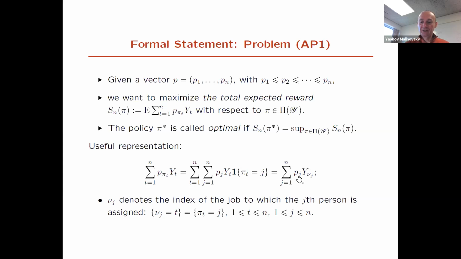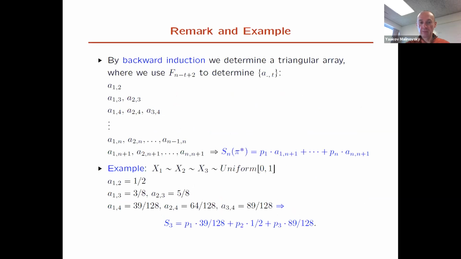I will demonstrate it to be more clear using an example. Think about this example. We have 3 independent uniform random variables on 0, 1. First, we have 3 intervals. The first interval is going to be 0 to 3/8, then 3/8 to 5/8, and then the third interval 5/8 to 1. Now, when the first y arrives, it depends on the interval. If it falls in the second interval, you assign P2. If it falls in the first interval, P1, and the third, P3.